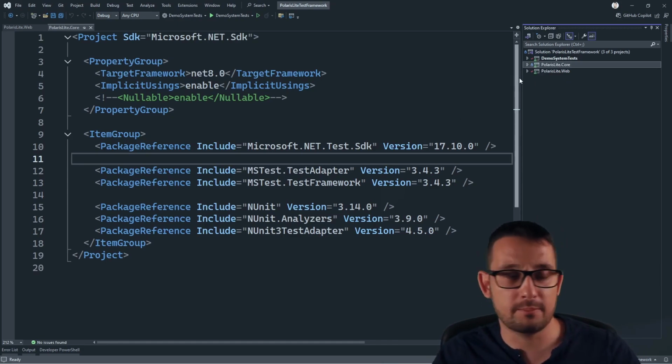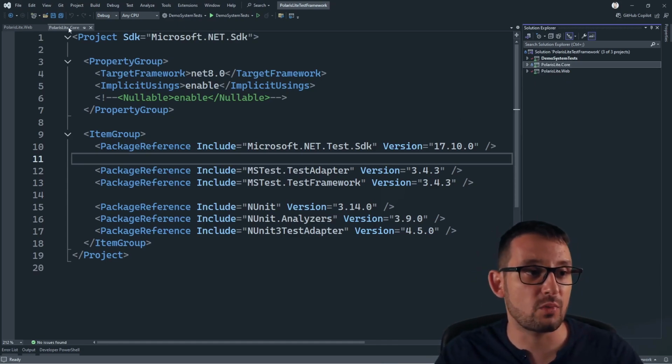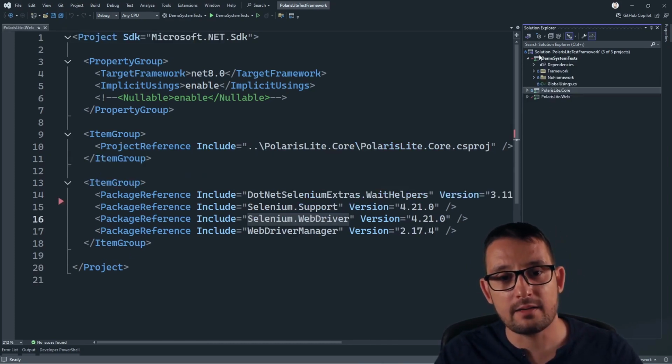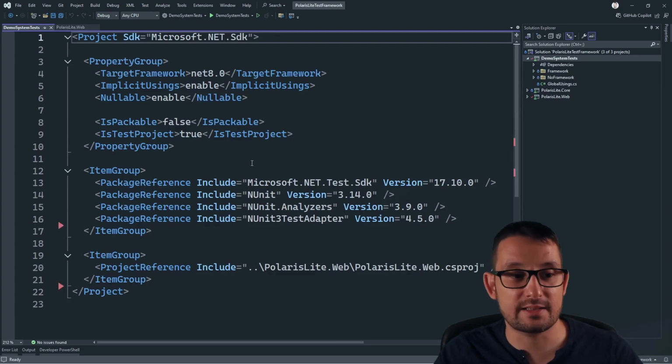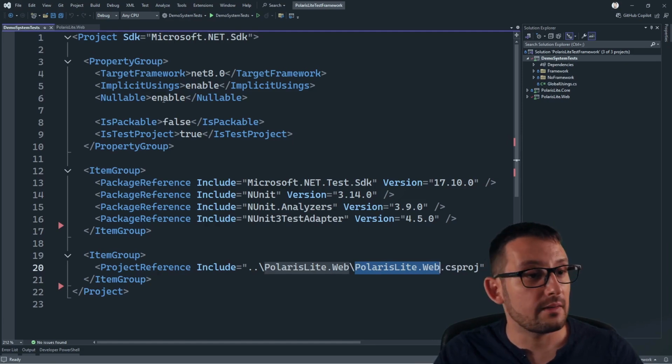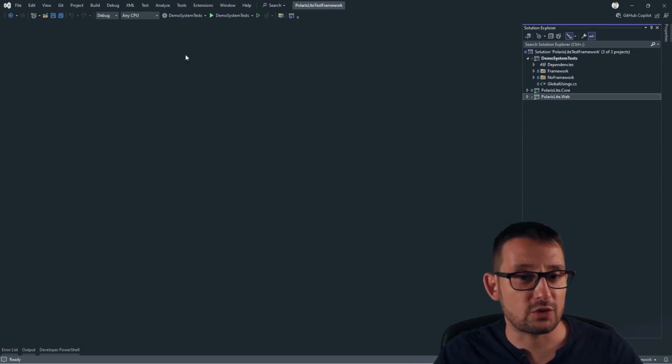For now, we'll keep it a little bit simpler without the plugin architecture. And for our demo system tests, again, it's a regular NUnit project that has a reference to the Polaris-wide web project. That's it. Nothing more special.